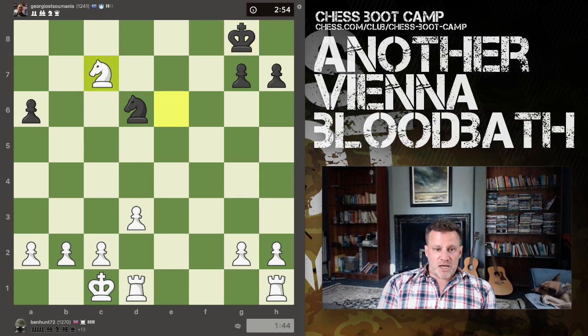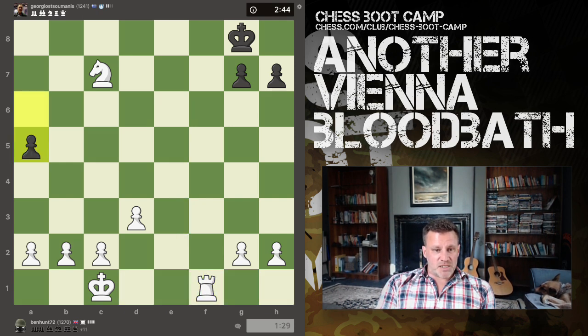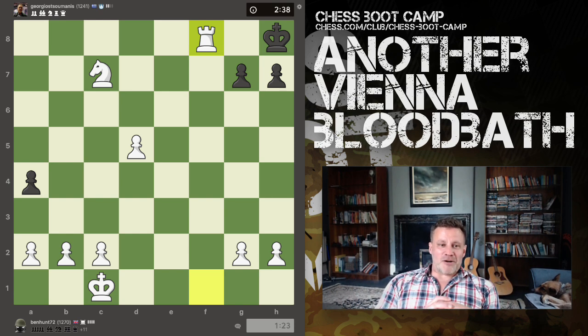This comes with check, and he moves away, and I actually walk into this. I mean, that was a blunder, quite honestly. But then I move there and he takes, and now I'm just going to push the pawn up. So he actually offers me his throat at this point and walks into, he says, come on, finish me off, back rank mate. But yeah, lots of fun.